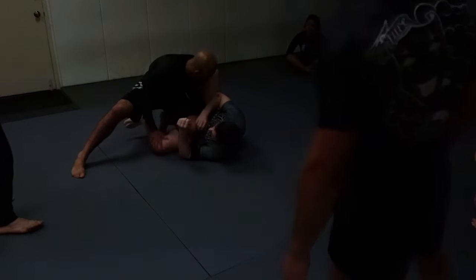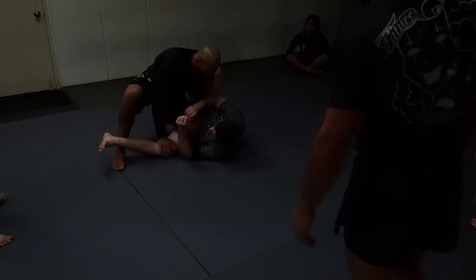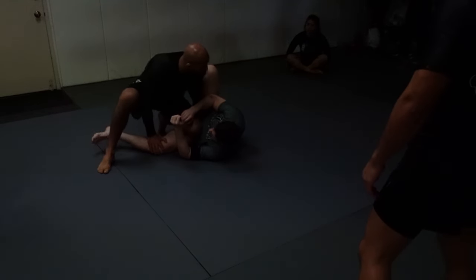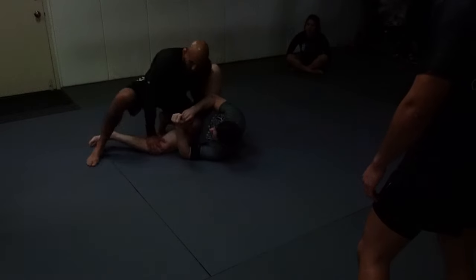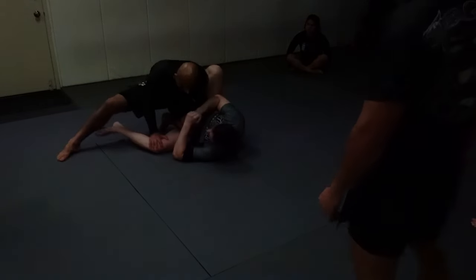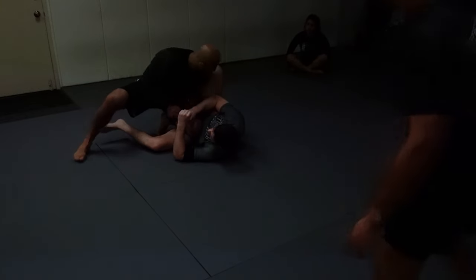Because I want you guys to touch up on it. I saw some of you with this leg in here. I want you to step over it for this one because we're gonna be setting up a knee cut position. Don't have this leg too far up high. Keep it back here. Focus on getting the shoulder low.